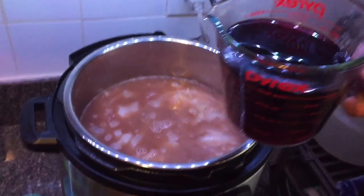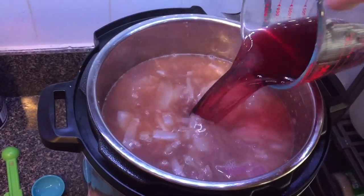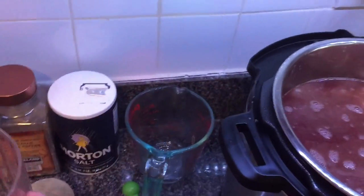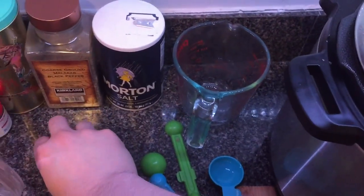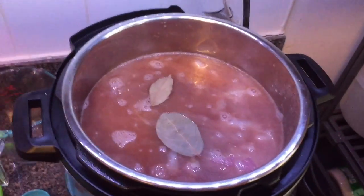I'm gonna put in two cups of red wine. I just use red cooking wine, but you can use really any kind of red wine that you see fit. Let's get that in there. We're gonna put in 2 bay leaves. Normally it's just 1. Again, we're doubling, so I'm putting 2 in.